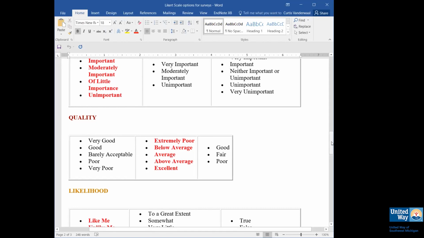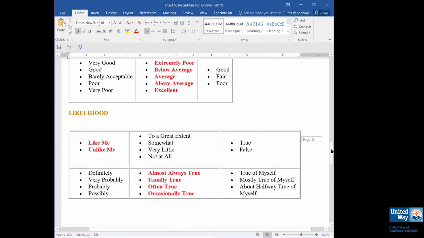Sometimes what surveyors will do is they will actually ask a similar question more than once, but reverse the scoring, so that you make sure that people are answering the same thing in the same way, even though the reversing of the categories just means that they're likely to think about it maybe a little bit differently, but you hope that they're going to be consistent with the way that they're responding.